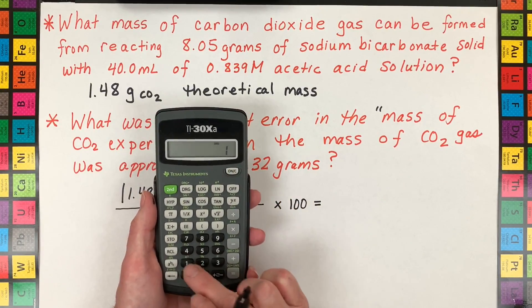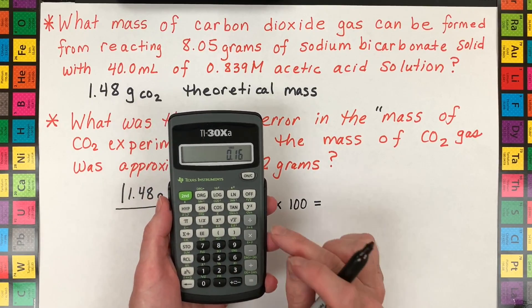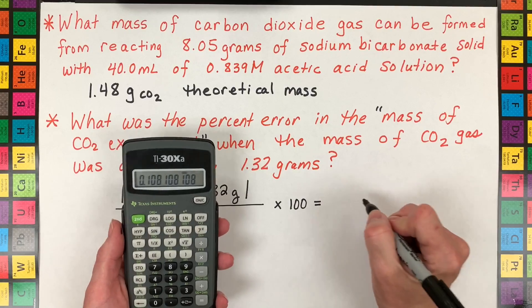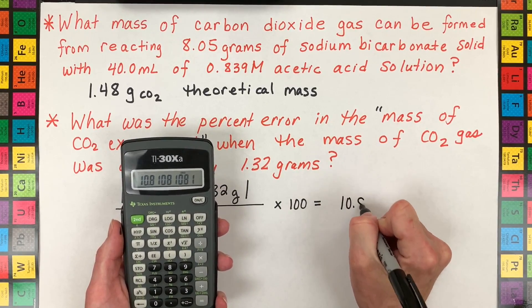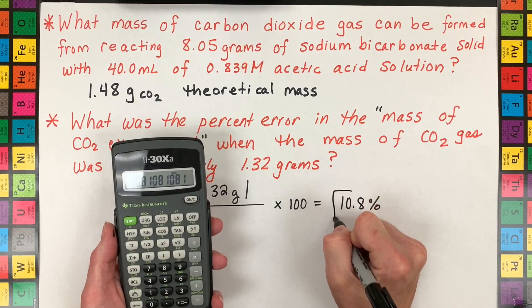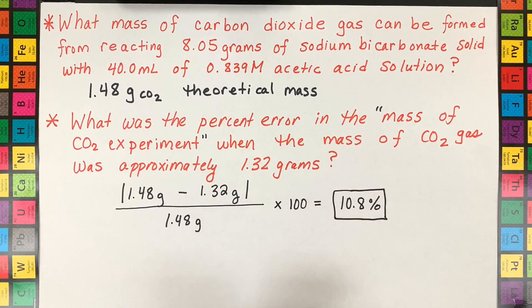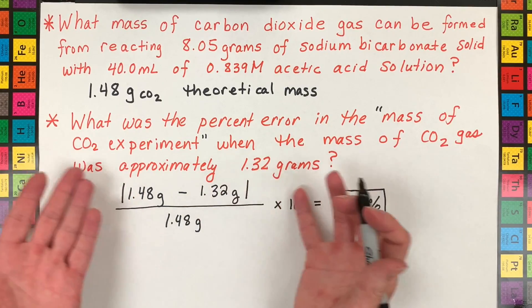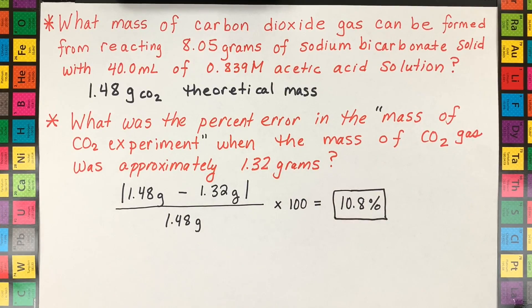And then let's just check and see how this experiment worked if it was a valid way to prove and what kind of error it had. And then divided by the 1.48 and again I get times 100, I get about a 10.8 percent error in that experiment which is bad if I were to run it again. I could check to see if it was valid. The other thing is what made me not get the approximate mass closer to the theoretical, so that's something you can think about with sources of error and justify why that would happen.